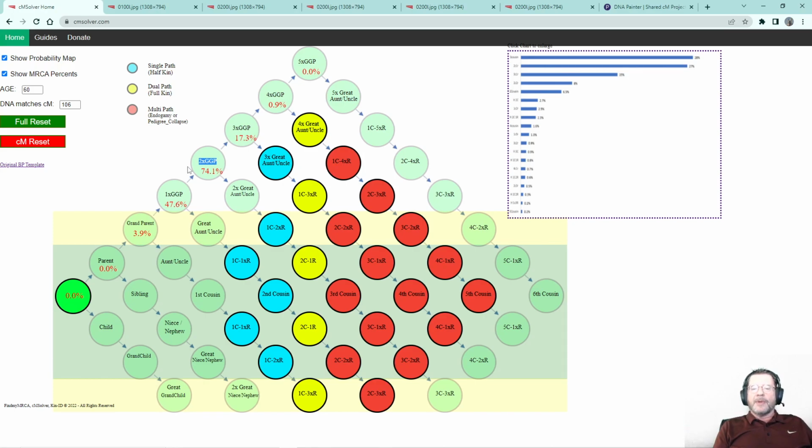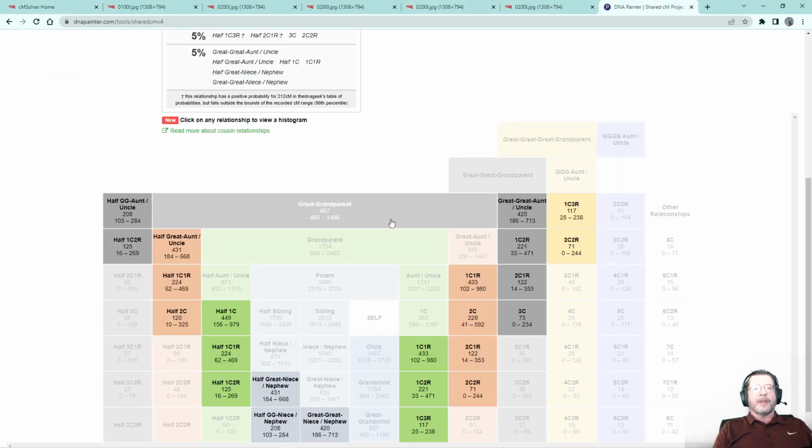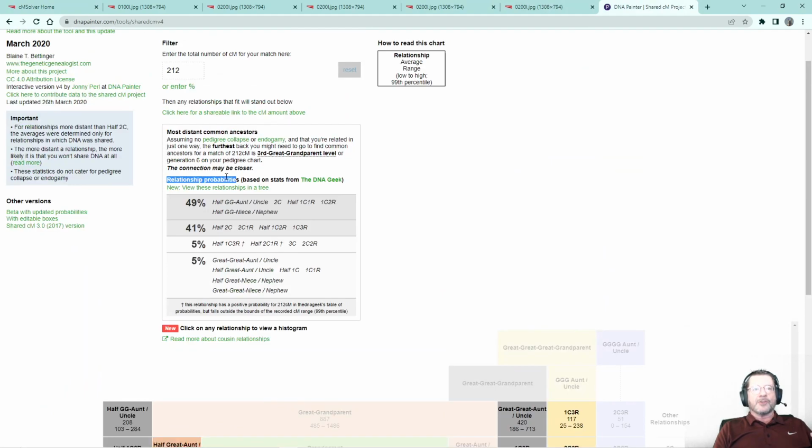Using the other tool, it took me 9 months. Now, to be fair, the last month was sitting on my hands waiting on the DNA test for the person who turned out to be my niece to come in. Okay, so 8 months. But 6 of those 8 months, I was chasing down things like this, the second great aunt, uncle, and other things that it says relationship probability. Okay, it told me this is my relationship probability. I looked here for a long time because it's like, wow, if that's 49%, I really need to give it some thought. I really need to look and double check and triple check before I go on to the next kinship. And I went to work them in this order.